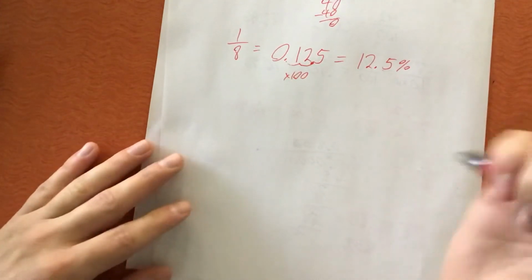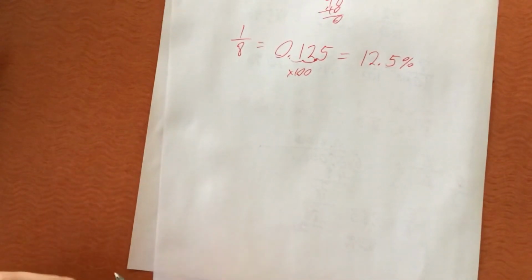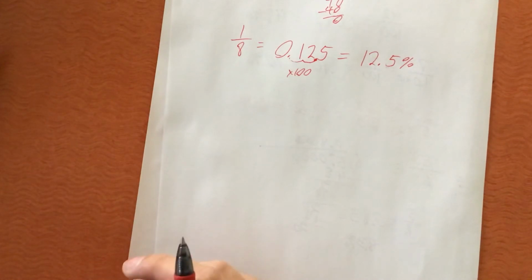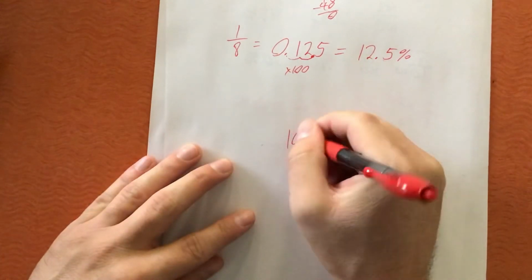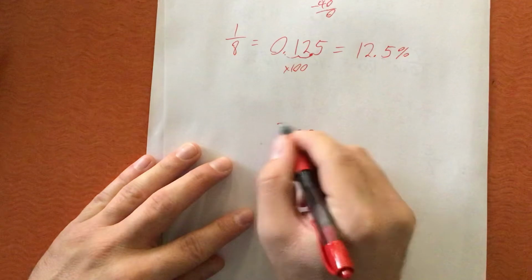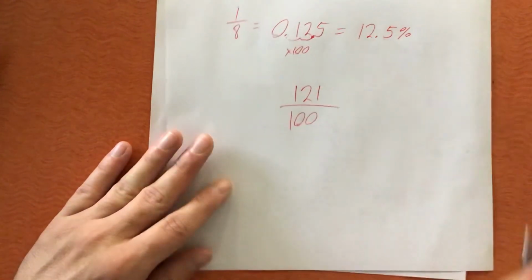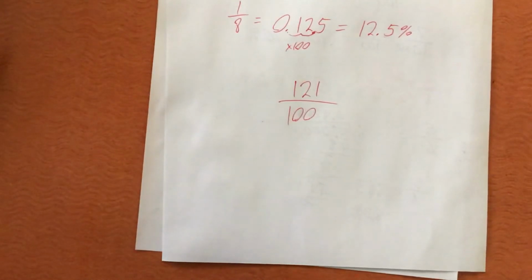I'm going to show you one more thing because the problem that we just looked at had something different, a little strange. It was about Cassie's teacher, and she gave her some extra credit, right? So she has more than 100 points out of 100, right? In her class, she has 100 points possible, but she did extra credit. She has 121 points out of 100. So the question is, how do we write that as a decimal? How do we write that as a percent?